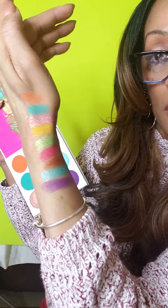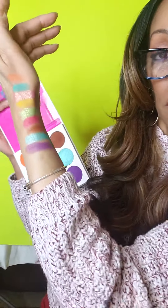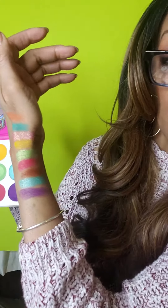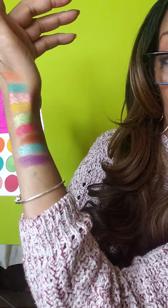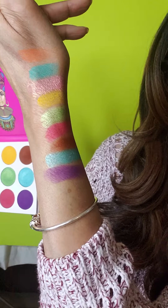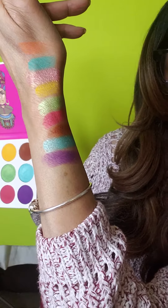But you see these swatches? These colors are beautiful, and it's got shimmer to it. I don't know if you can see well — my lighting here is horrible. Let's see if I can move it over just a little. Nope, the table is in the way. So this is the lightest I can get you to see. But these are some good swatches, honey. And my skin is not even moisturized yet — imagine when I moisturize these dry arms.